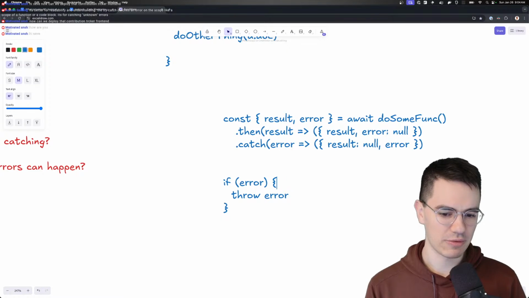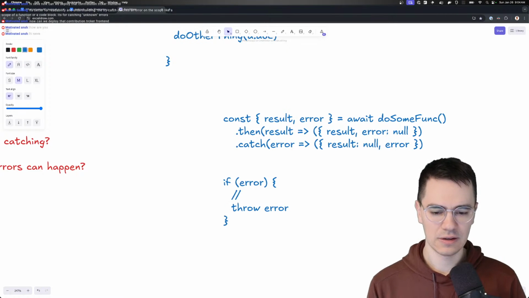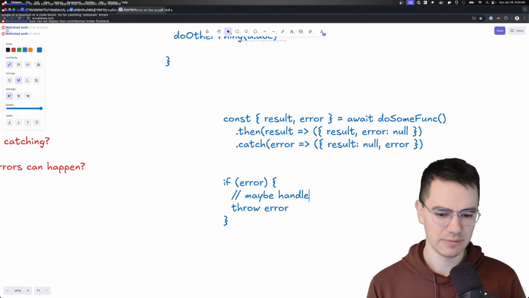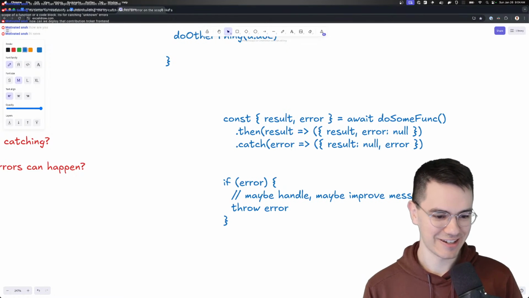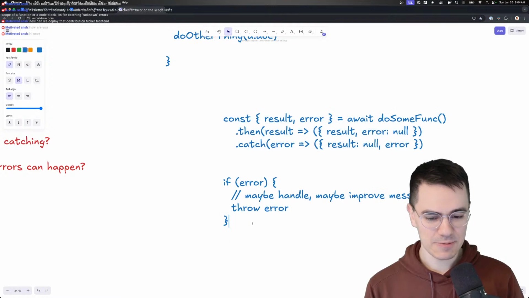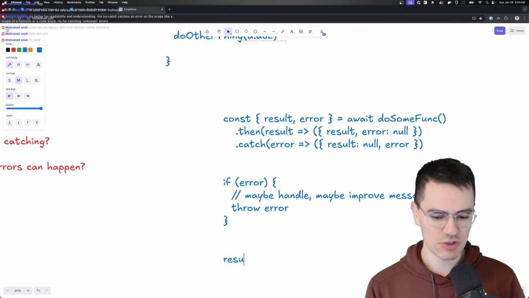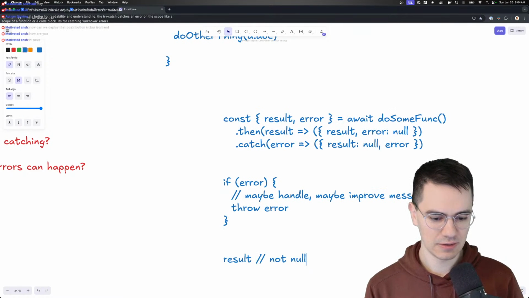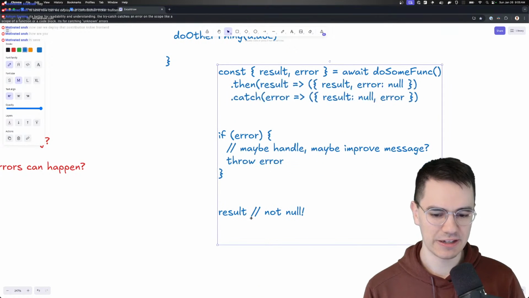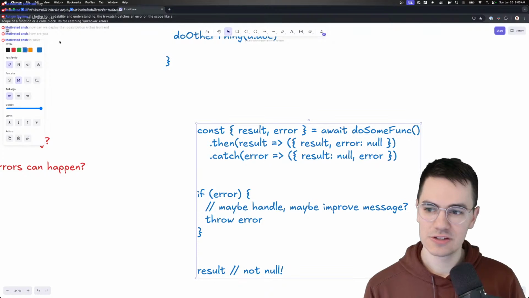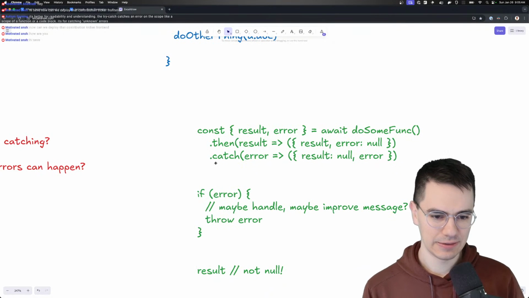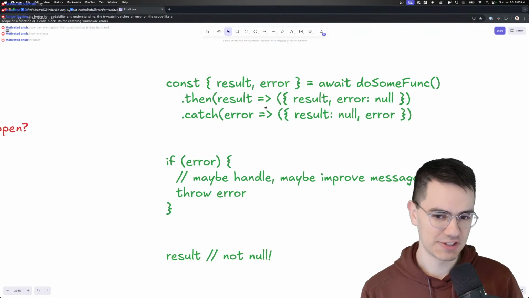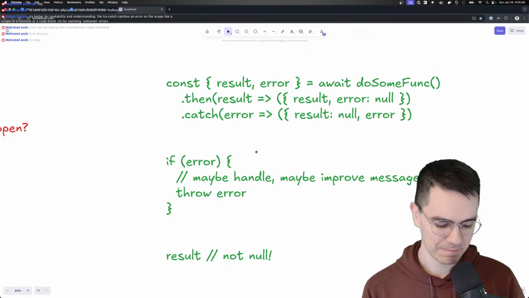Maybe you just want to throw it, maybe improve the message. You can do lots of things here. And TypeScript is smart enough to know that your result is not null. So that's one way. That's a pretty good way to do Go style error handling in JavaScript.